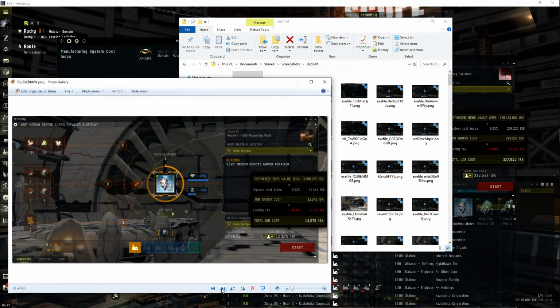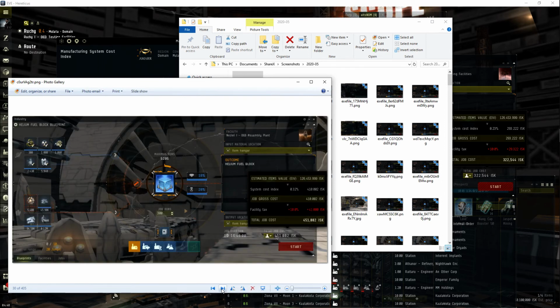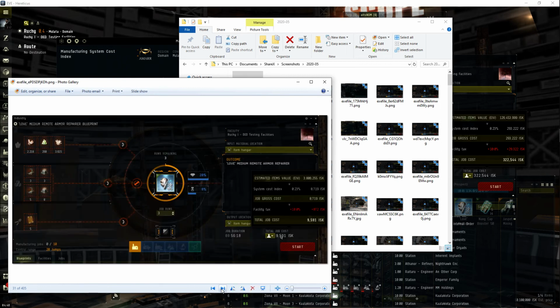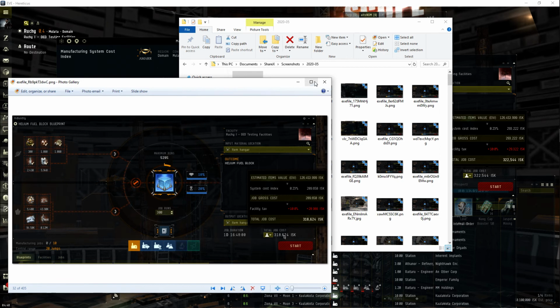I'd like to, though. Yeah, but where are you going to put something down that, even if you did 0 tax, is going to cost you less than you can go build it in Ruchi or Nazil, right? I was thinking of putting down a Retire, but now I'm not. I'm not going to bother. NPC all the way, even with the 10%. Yeah. And back to square one. Yeah. Crazy, huh?